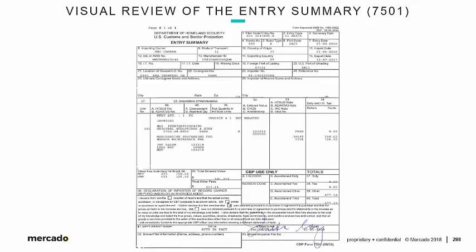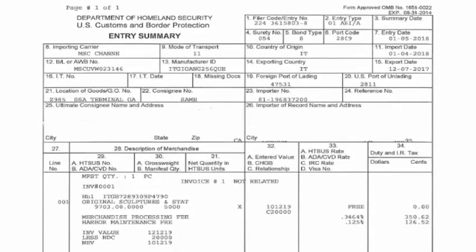This is Section 41, which as we mentioned from Section 40 actually has two slides in it, but it's going to be rather lengthy because we're looking at an actual entry summary. A couple of things to state first: this is an actual entry, so some of the fields have been blocked out to create anonymity for the actual importer. The fields that were blocked out were actually populated prior to our getting our hands on it. The spoiler alert is that this is the importation of a marble statue from Italy.